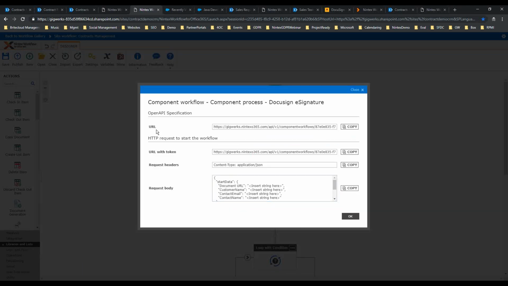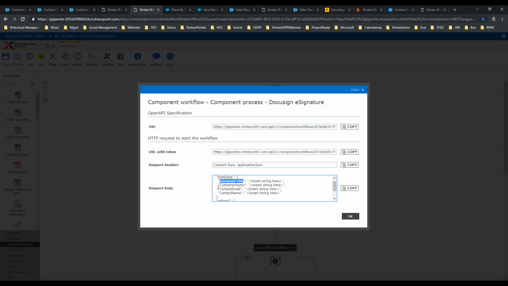So here we go. Anyone that's got any sort of development background will recognize some of the things here on screen. There's a URL that we can call, and one with a token that we can call from another system to start something, and with it the body of information that needs to be passed. These are those variables, these things that we said we had to have for this workflow to run.